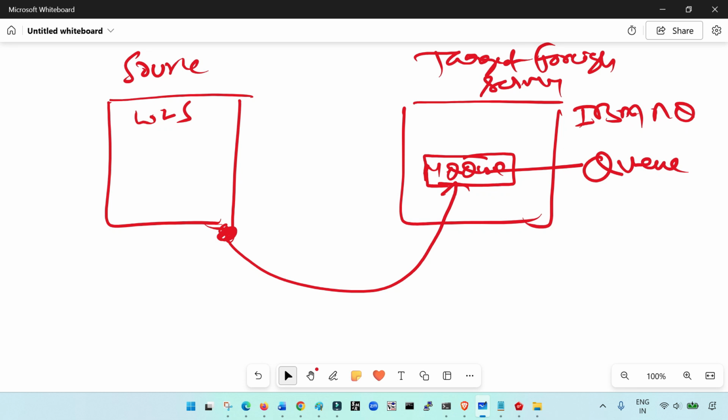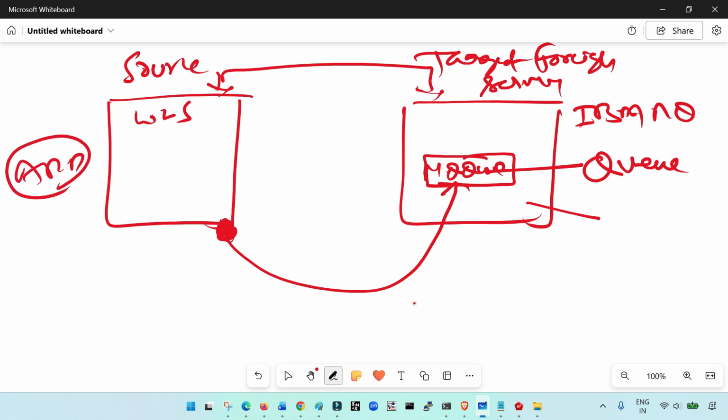Now for this, we do the integration of WebLogic and the IBM MQ server. This session is specifically not about the integration, but about the foreign server, and I have taken the foreign server as an example of MQ server. So how will the application inside my WebLogic reach this particular queue to send or read the message?